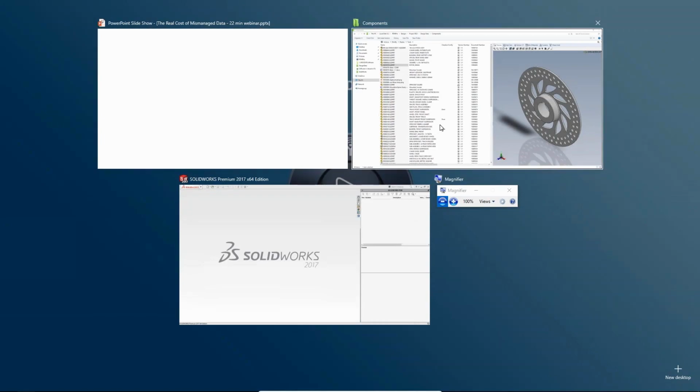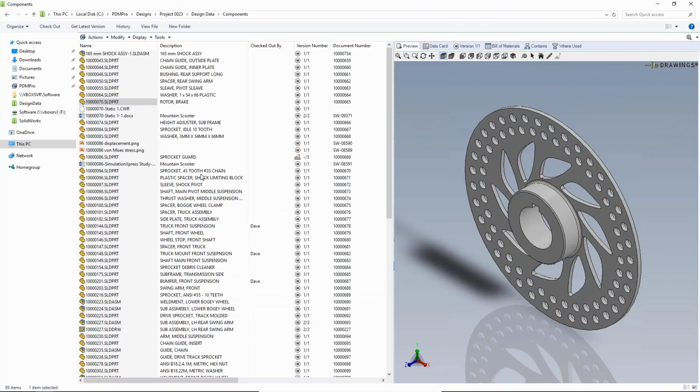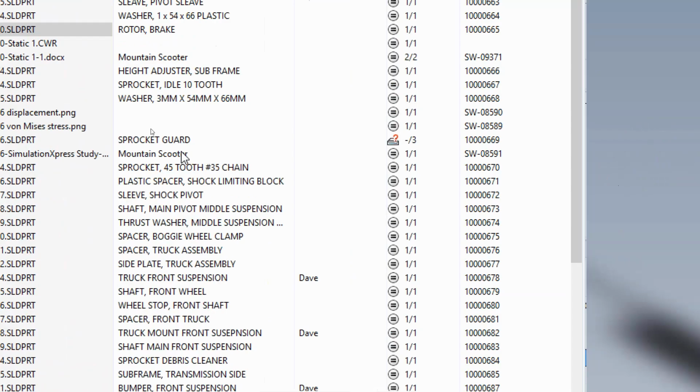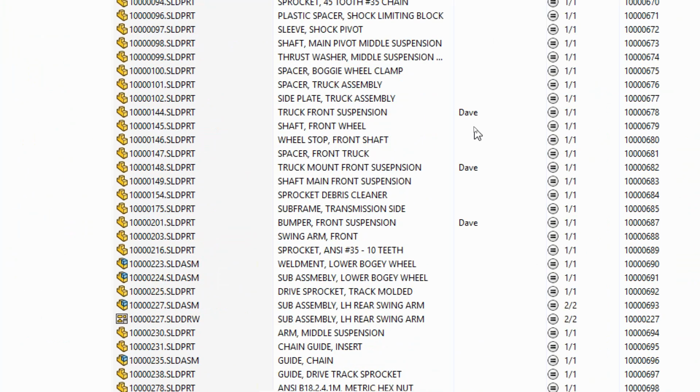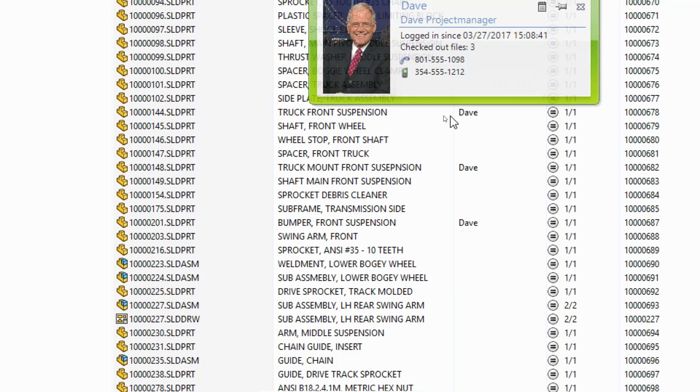So what if we could completely get rid of that problem altogether? So let's, again, take a look at how SOLIDWORKS PDM helps you in this process, and think about what you do compared to how I'm going to do that in this case. Now, in my PDM vault here, I organize things by part number. Many of us do on our servers or on our local machines, but sometimes it makes it hard to tell what we're looking at. Well, notice I can also see descriptions, who's working on a document here. In fact, I have a few files that somebody else is working on. My user Dave in the system is working on these files.